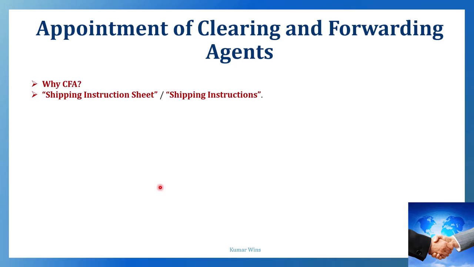And for performing this function, the exporter is required to give some kind of instructions to this agent. And this service doesn't come free of cost, you need to pay some fee to the CFA for these activities. And on completion of the process of clearance by the excise authorities as well as obtaining the inspection certificate, the production department dispatches the consignment to the port of shipment, and it can be dispatched either by road or by rail, and this information is sent to the export department by signing the delivery note.